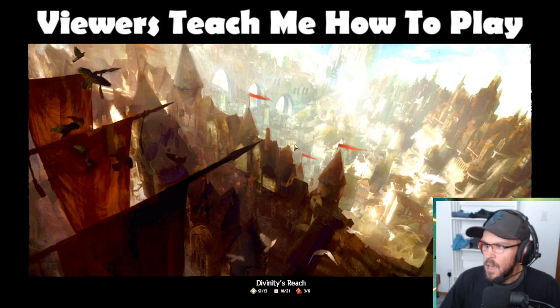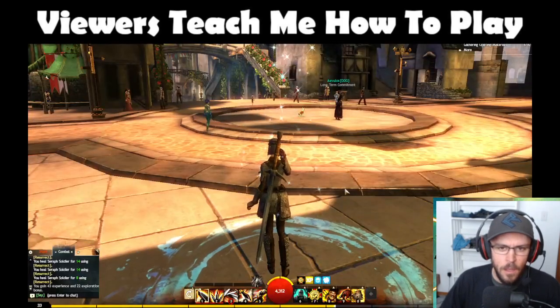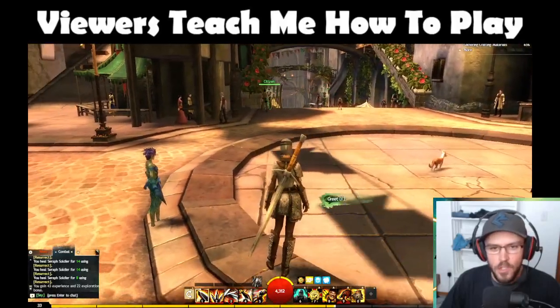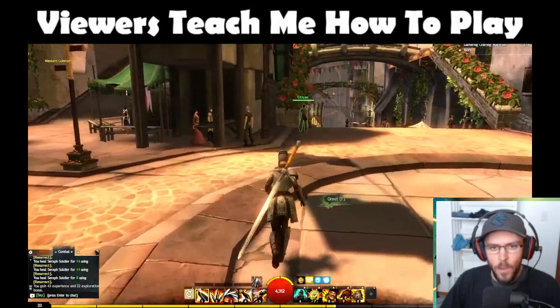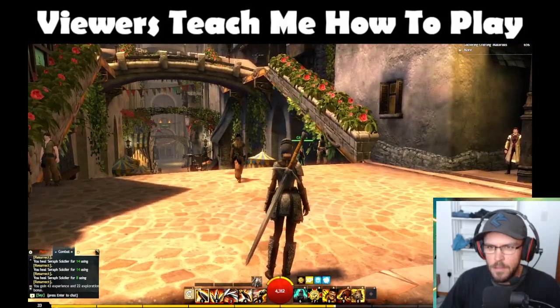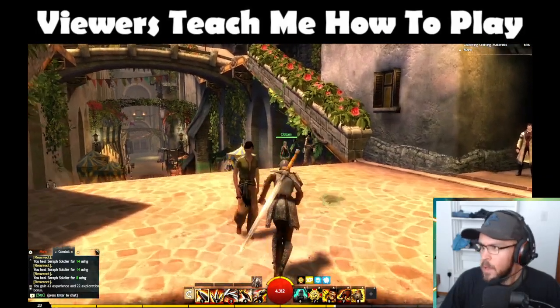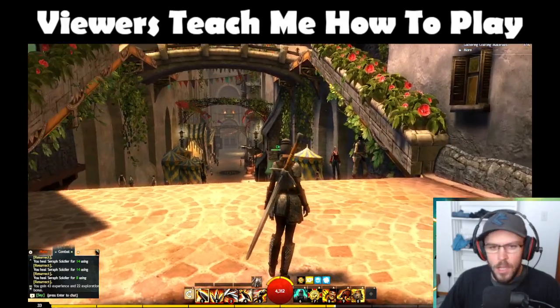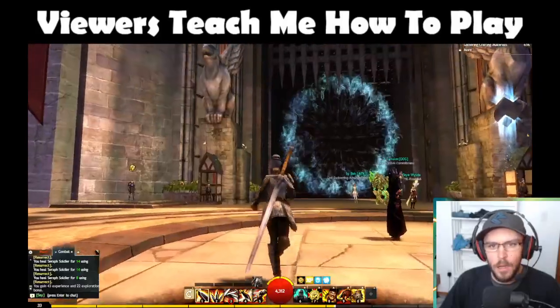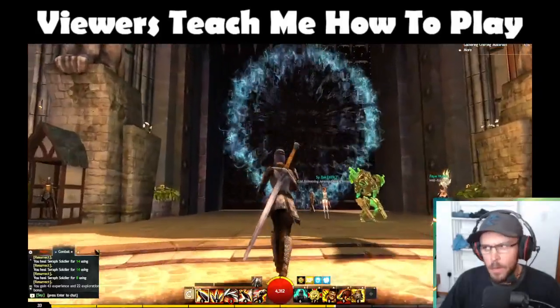Dexter says font size can't be increased. Well, that's something they need to work on. If they haven't done it in 10 plus years, they probably won't do it. Maybe, can you add mods to this game? Probably not, because it's an MMO and that would be cheating. I don't know. Is the portal to other cities unlocked yet? I don't know. I'm not too far into the story. We're gonna go through here.